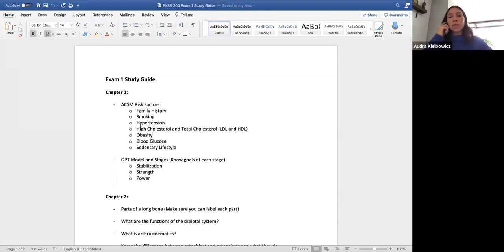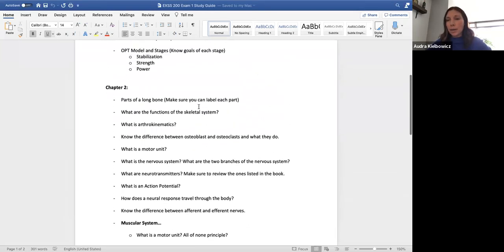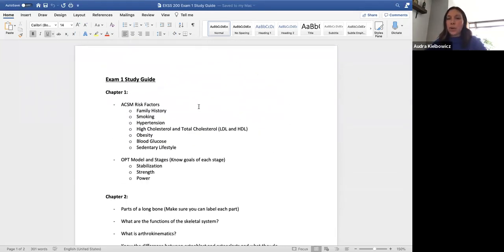Or if you know some of these things, and pretend you don't know the OPT stages very well, then maybe focus on that. It's just a reference point for you to look at before you take your actual exam. But you do not need to turn it in. It is your prerogative whether you use this or not. Any other questions on this or leading up to the exam?